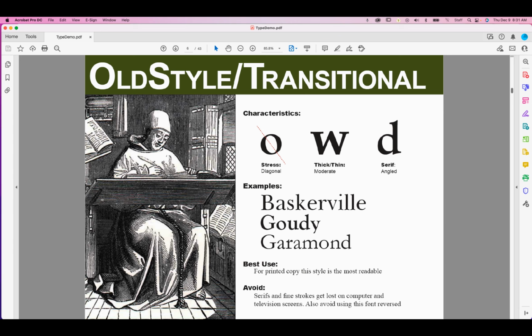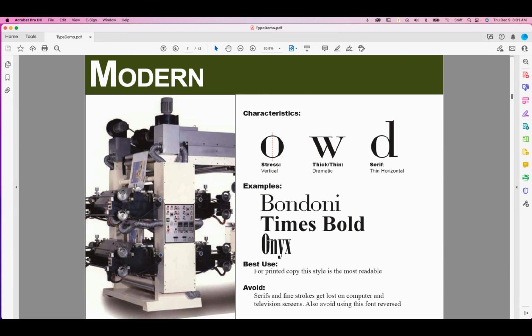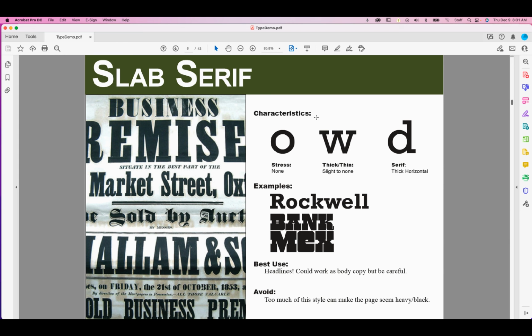So the basic idea is this: serif fonts, those are the ones that have the little extra pieces at the end. Sometimes they look a little more squished or a little bit more geometric, and they've got these little thick to thin areas. Or they've got really fat, thick, heavy serifs. When you're trying to classify type, look at the lowercase letters, not the uppercase letters. That's a key thing. You really want to look at the lowercase letters to see. Sometimes they show up in uppercase, but sometimes they don't.